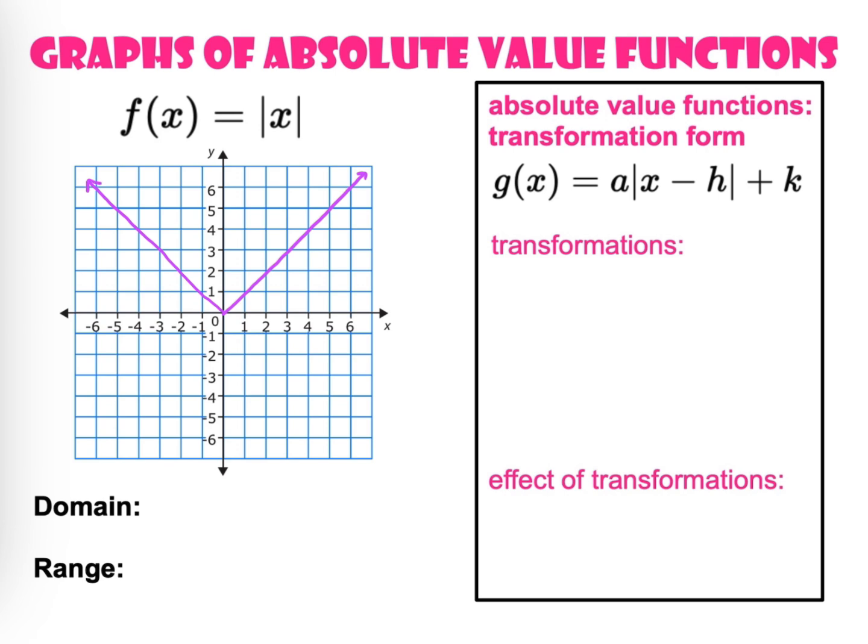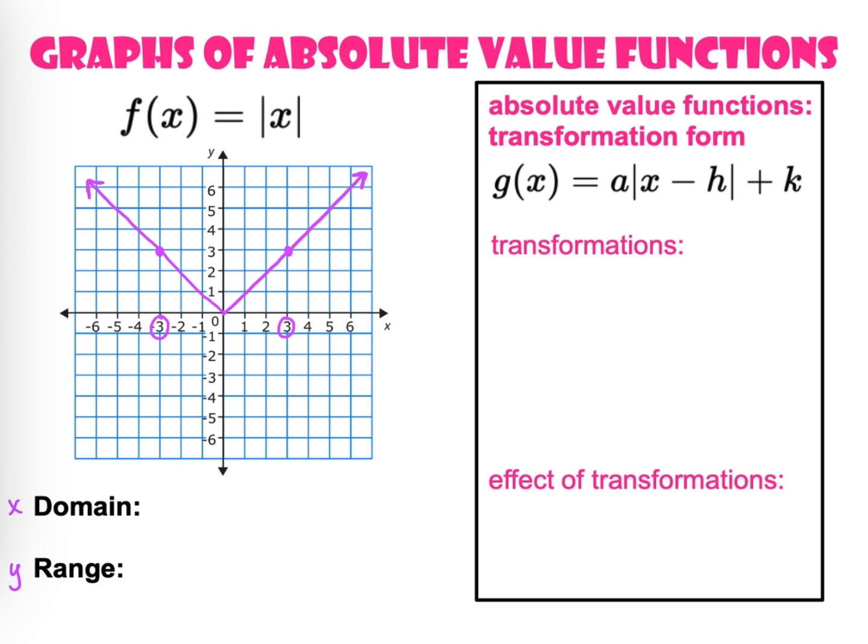And it works out because the absolute value of 3 is 3, and the absolute value of negative 3 is also 3. And so hence the symmetry. When we talk about domain and range, domain is x, range is y. If you look at that graph, the arrows are pointing forever and ever, sort of upward and out.